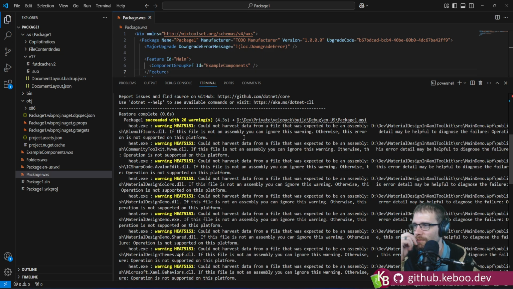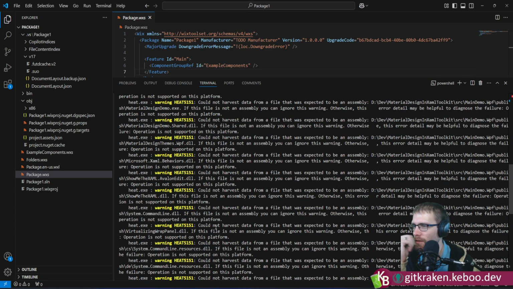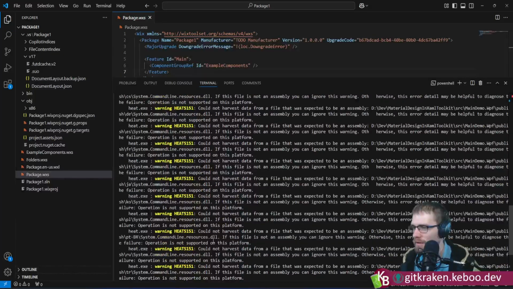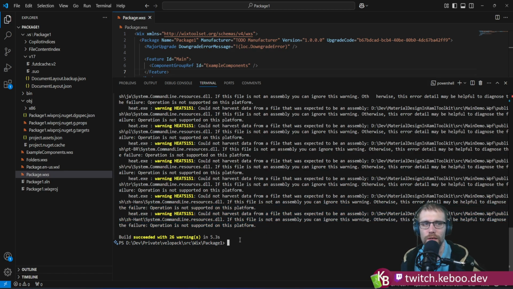That's concerning. Because these DLLs are kind of important DLLs. But it looks like it ripped through all of these. But I'm wondering if the fact that all of these warnings exist is why I'm not seeing the output.